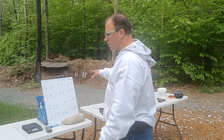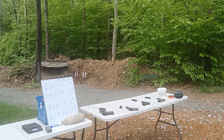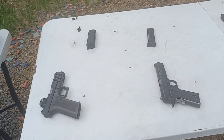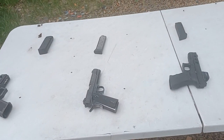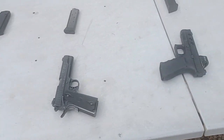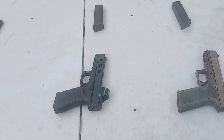What I did here is, let me zoom you guys in a little bit, and let me pause the camera. So on this table here, first gun, the G21, 1911. By the way, that is a Taurus 1911. The G21 is an aftermarket. I won't say its name. This one over here is a Glock 22.